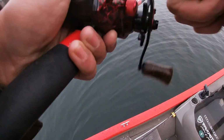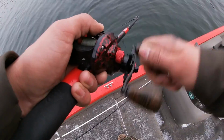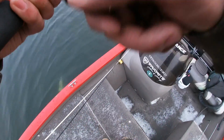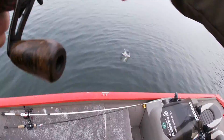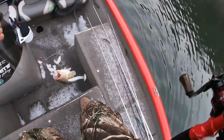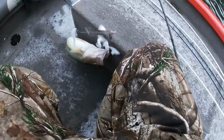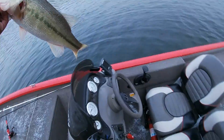Oh, feels like a nice one. Oh, that is a nice one. Oh, that's a nice one. Woo. Come here, baby. Oh, that's a nice fish. Yeah. Woo. Oh, and he comes off right here at the boat. Comes off. Come here, buddy. Look at you.